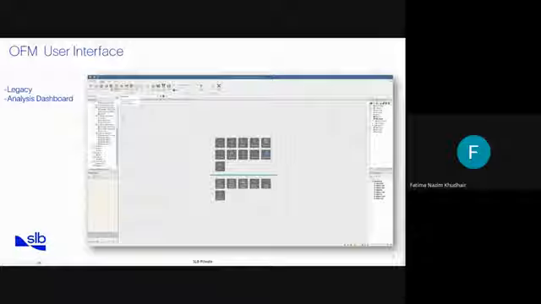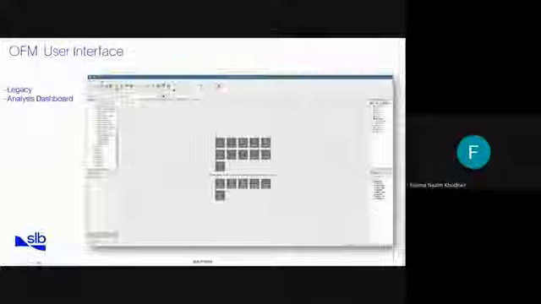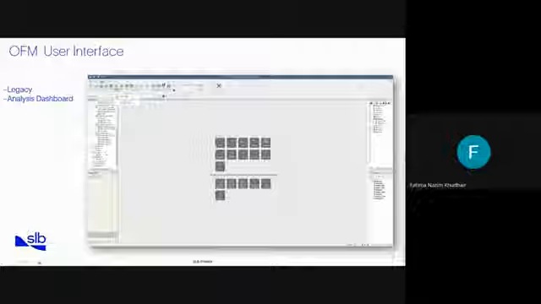Also, we're going to talk about this once I open the software. You have the panes, the analysis shows, which will show you every single analysis you open, and you can rename it and arrange it. Here you can see the filter, where you can create your filters. The navigation can show you the hierarchy of your project with the different levels, starting from completion, wellbore, zone, and so on. And here are the properties.